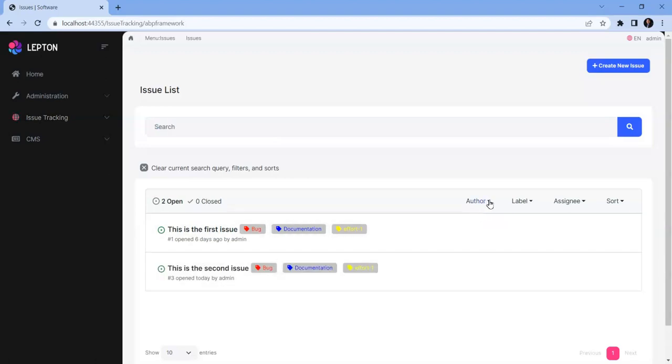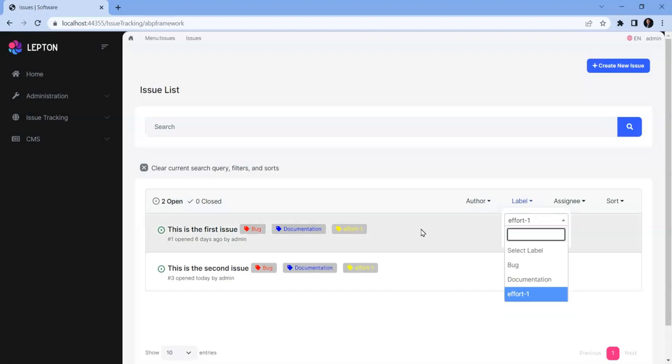And we can also filter things by author. So if I have another author in here and I created an issue with that author, then we'll be able to filter that with authors, and we can say give me all the ones that have bugs and effort 1, and it will go through and filter out those ones that only have that label.